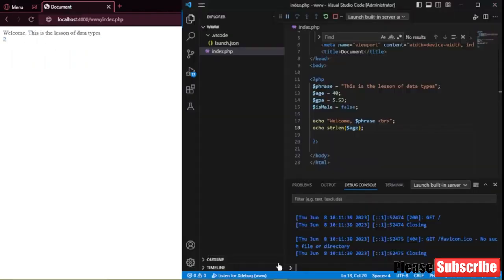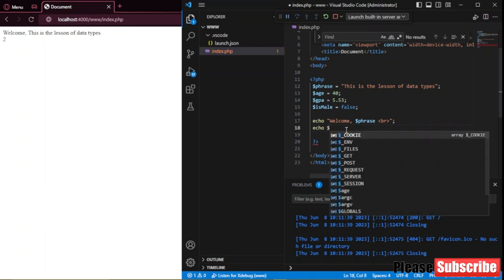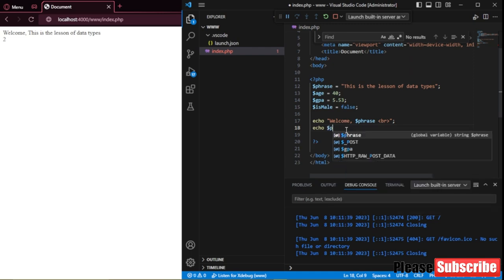Okay, so I'm going to open up my Visual Studio Code. Here I'm going to use another step. I'm going to cut it off, and instead of strlen, I'm going to use my variable. So I'm going to type in echo, and right after echo, I'm going to type in my variable, let's say phrase. Now I'm going to open up my bracket, but not the first or the third bracket. Here you have to use the second bracket, which is this one. So here I have my phrase and I'm going to type in 0. After I typed in 0, I'm going to close it off with a semicolon.